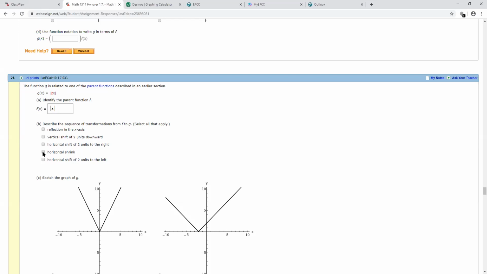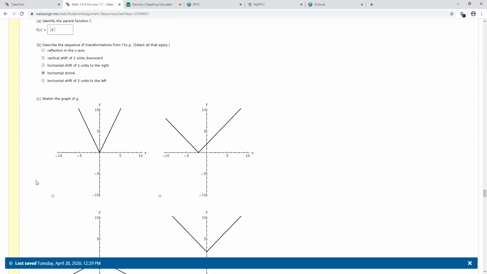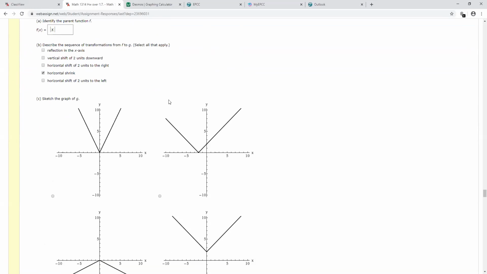Yes. So we just click this one, and now we match. Now you've got to remember our original picture. Doesn't the original absolute value graph come down right here, and the two line segments, or rays, touch the origin? And what have we been saying a few times already? What does the original one do? What were the key points? 0, 0, and then what? 1 over and 1 up. So that's the original, okay?